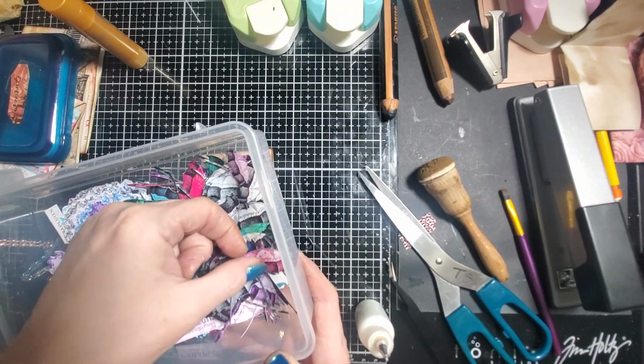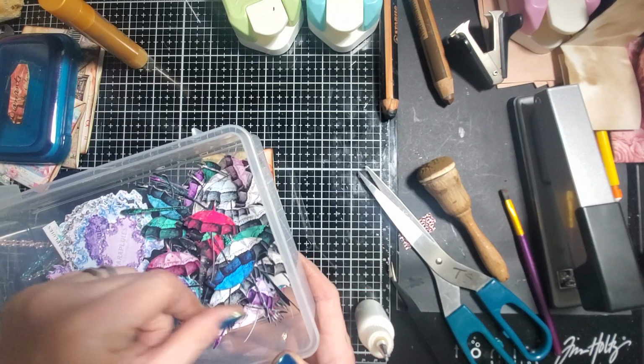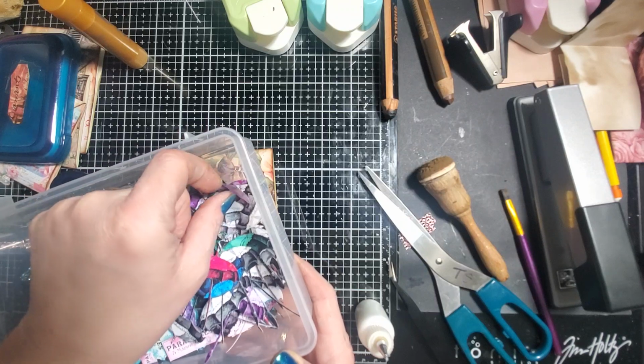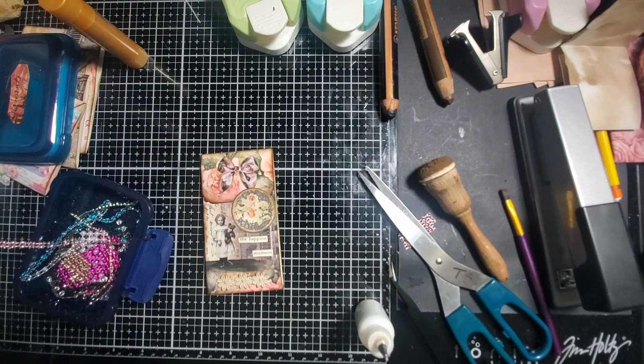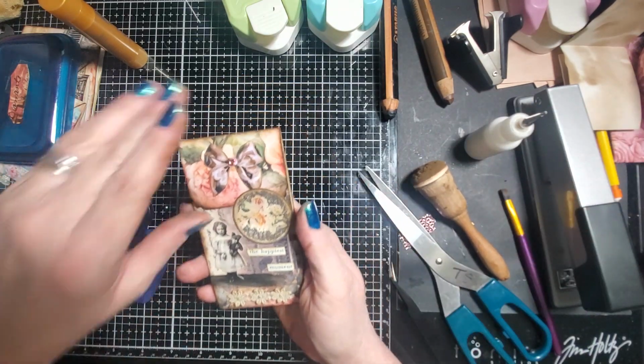Oh my goodness, look at them. And look at some of these, they're so tiny. Oh my goodness, these little guys. Cordy, and this one, these really small ones. Cordy was like, oh my gosh, I can't believe it. I said, I know, right? So I don't know about y'all, but I really like how this little baby turned out.